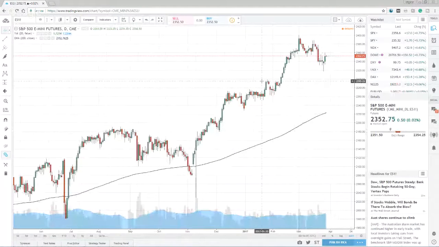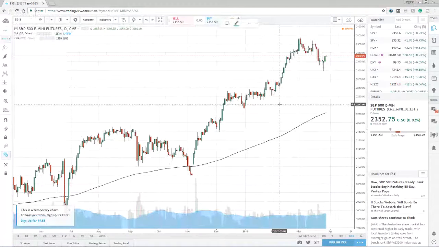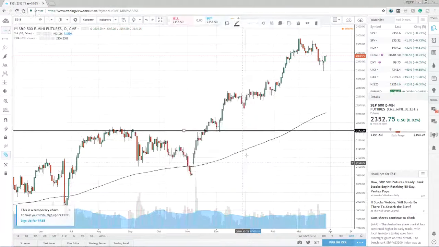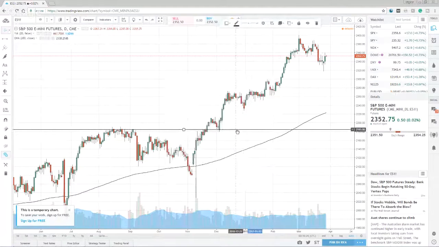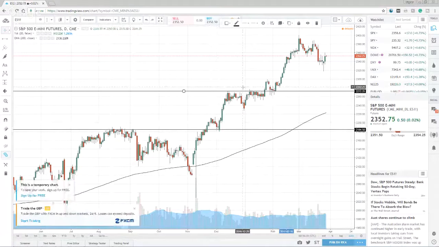Next thing we want to do is identify the areas of value, so we plot our support and resistance. How I go about plotting support and resistance is I want to get as many touches as possible on the levels. The more touches there are, the more significant the level is. I'm going to draw them right now, and you can see. These are the key levels that you want to pay attention to. Look at this: 1 touch, 2, 3, price breaks above it, retest, 4. And 1, 2, 3 touches over here.